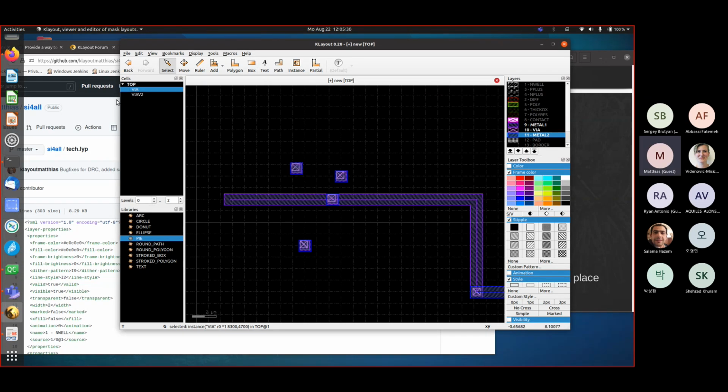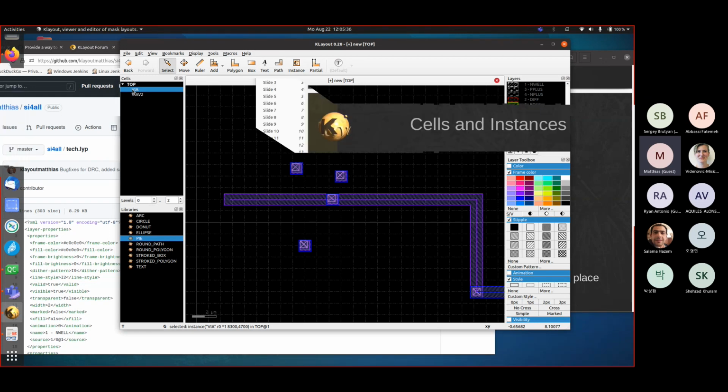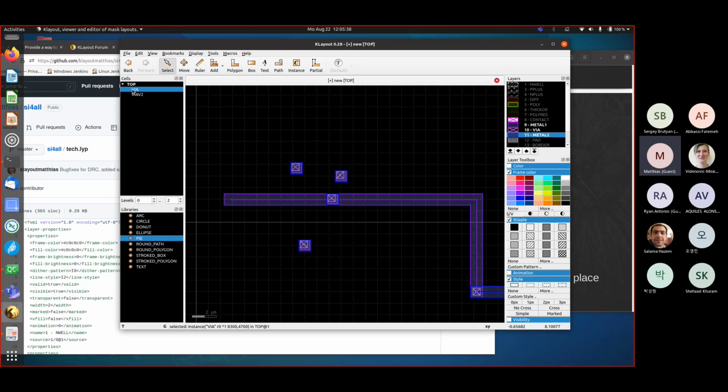Okay, and about hierarchy, now we can basically go on. We can create cells of cells, or cells with subcells. We can place these cells again in others. So you can have a hierarchy which goes to many levels. A typical memory design can easily have 10, 15 levels of hierarchy.